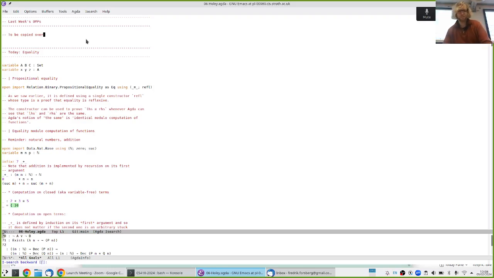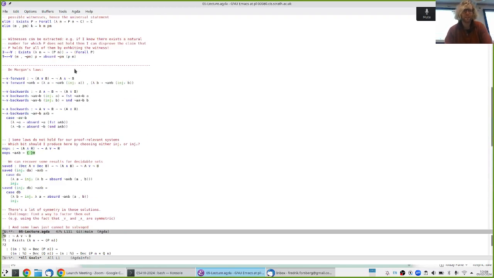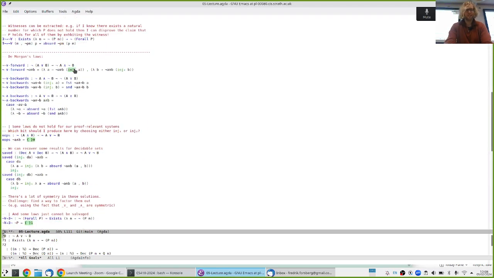But one point we made last time was that the De Morgan's laws that you might remember from previous classes or from textbooks, in the logic of Agda, they split up into two directions, and it's not always the case that you get both directions. So in general, you can only go from more information to less information, right? But some De Morgan's laws seemingly in one direction go from less information to more information, which is not possible in Agda, right? So that's why we have to split them up into backwards and forwards.